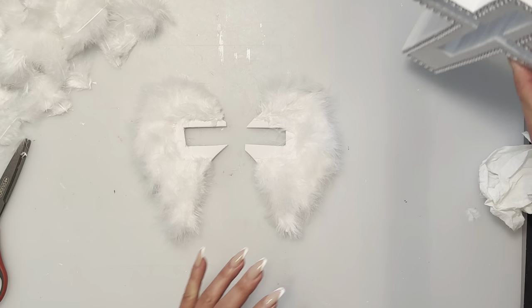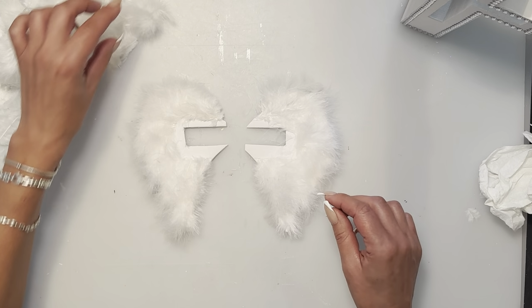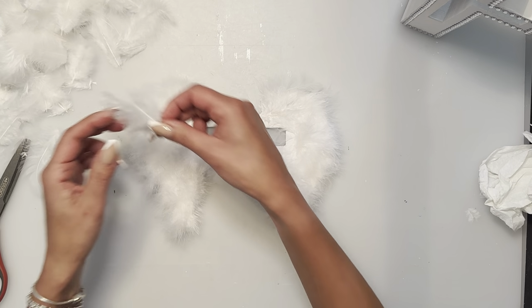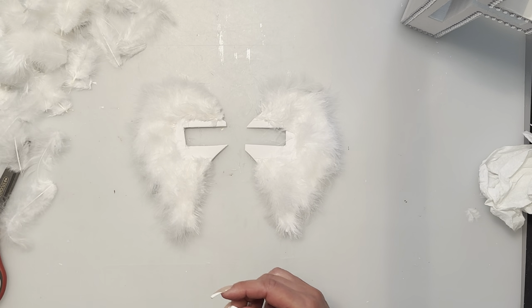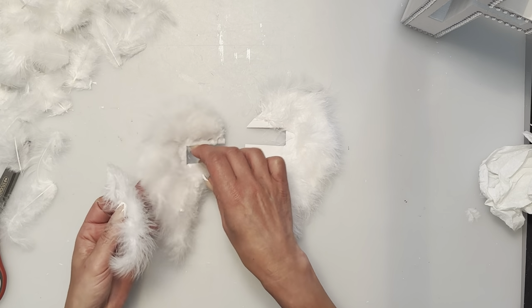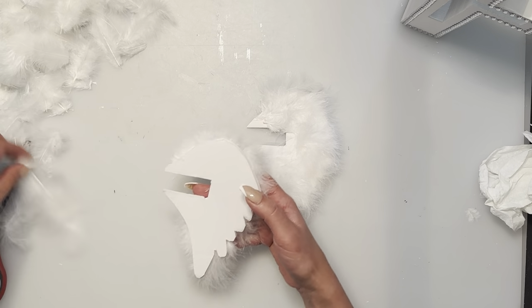When I was gluing on the feathers, I actually just put layers and layers over them, and I try to keep the white sticks concealed so you wouldn't see the constant white sticks on them. And then on the back, I can use the longer feathers, even the DT feathers on the back can work well, that you just want to conceal the back on there.